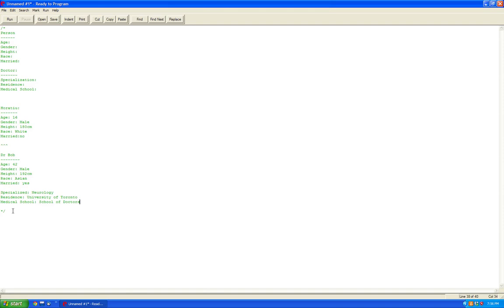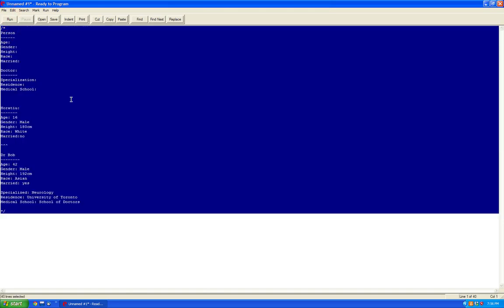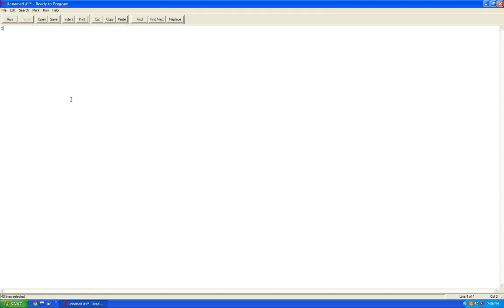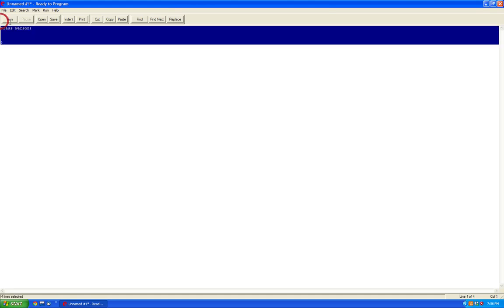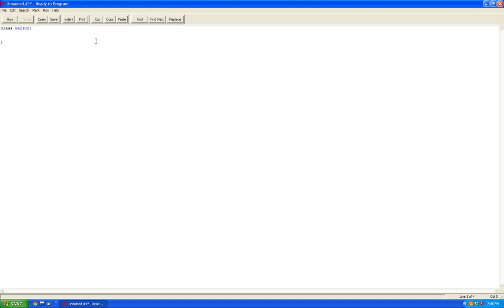This may seem complicated, but let's start it off. Let's have a class called person. This is my person class, and we have to add variables into it. In object-oriented programming, you want to hide the variables, and I'll explain why later. So you use the private keyword. Private means they're hidden; you cannot access them from another class. It'll make more sense later on.